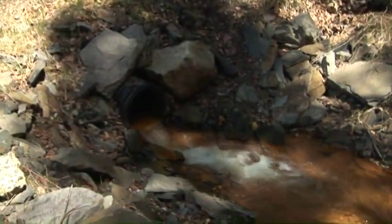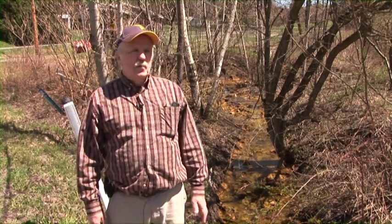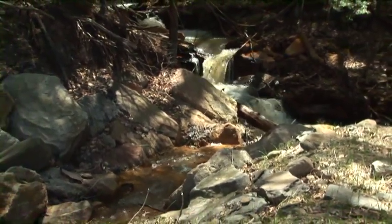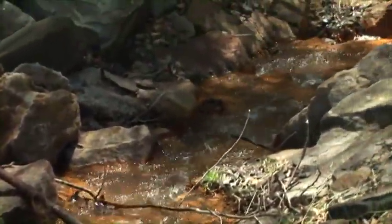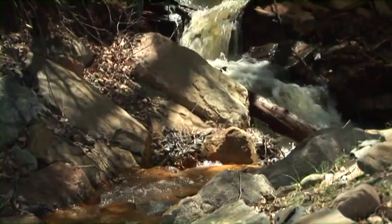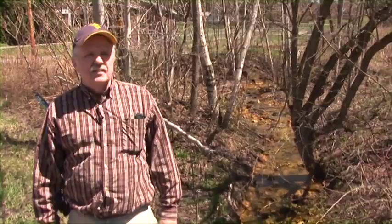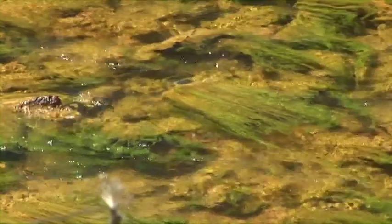The most significant part of what's going on was that Babb Creek in 1990 was a dead stream. 14 miles of the main stem were dead, and 5 miles of Pine Creek were impacted. And now all of Babb Creek, the main stem, has reproducing populations of fish in it. 9 miles of it was reclassified as a wild trout stream in 2006. And the most important thing, all the main stem of Babb Creek was taken off the impaired list in 2009. Everybody thought it was an impossible task, but it took less than 20 years.